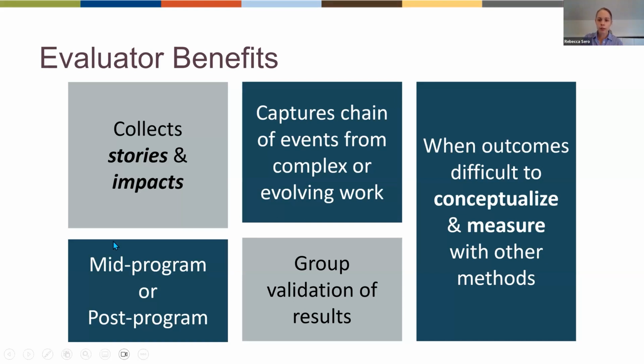And then finally, it really allows for this when outcomes are difficult to conceptualize or measure. Ripple effects mapping and its appreciative inquiry open-ended approach helps us wrap our arms around that and figure that out much easier. And we'll talk through in just a minute about the different ways in which you can code the data, especially when it comes to these difficult and messy types of work that sometimes we're doing.